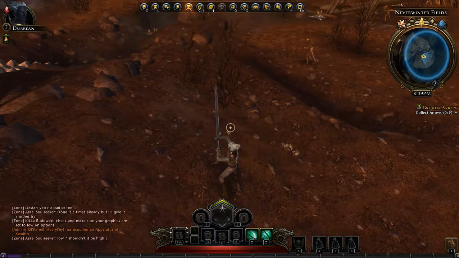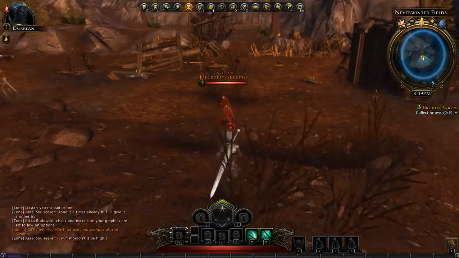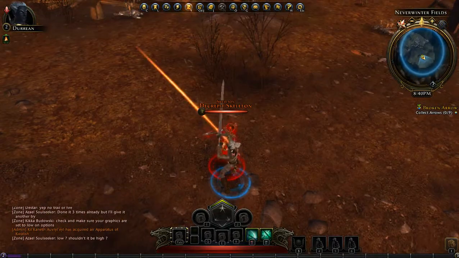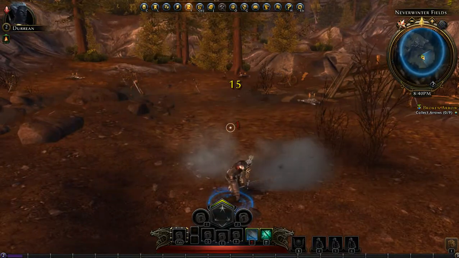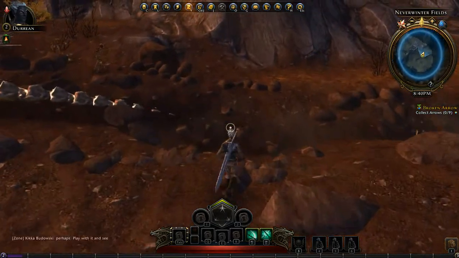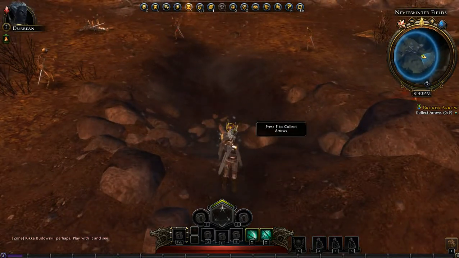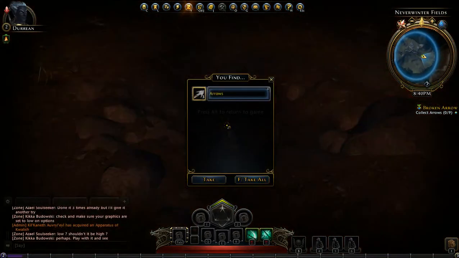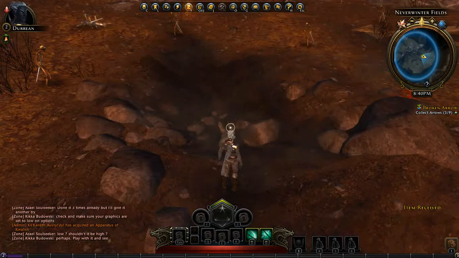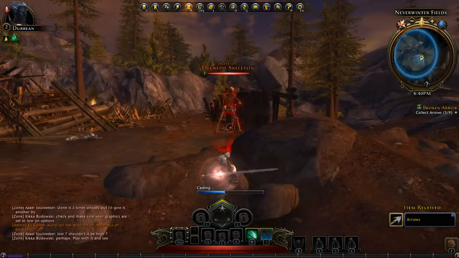So that is a combo that is basically me just clicking and clicking at. It looks pretty great. It looks even better when done by Itty Bitty Elf, who is way too small for a sword. Let's collect some arrows. Yep, arrows. At least there's three at a time.